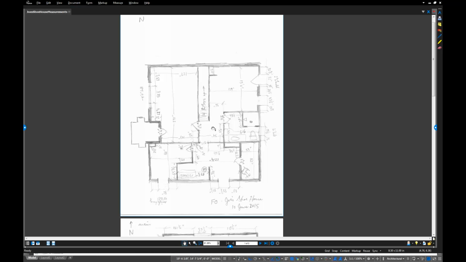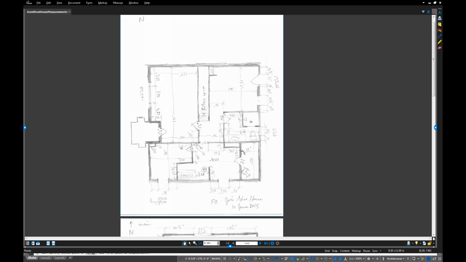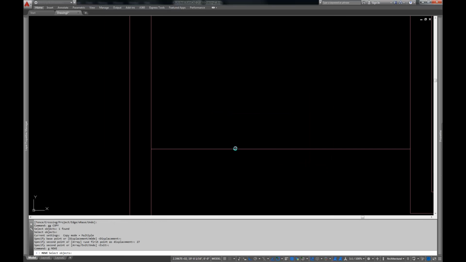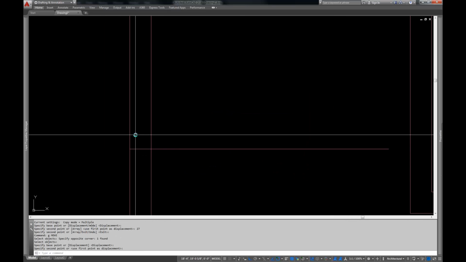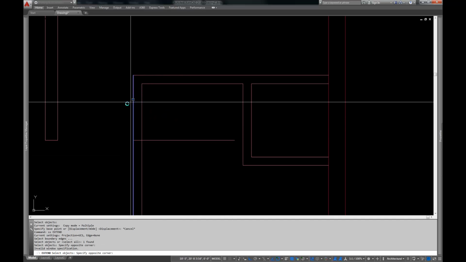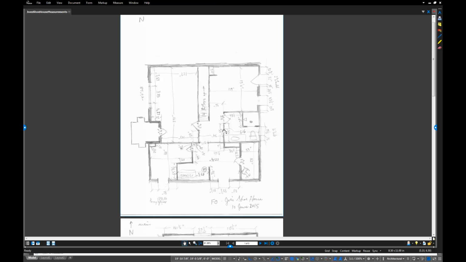There's that door. Let's get this door here. This door is a little strange because it's literally on the wall. This whole house, I was telling you, is a little strange. So it's 2'3". What is that? 27 inches. Extend that over. Then this door, I don't remember the width of this. I don't believe this is actually getting renovated.